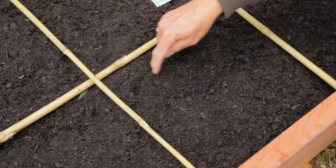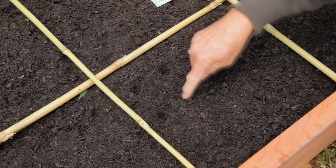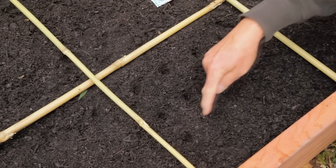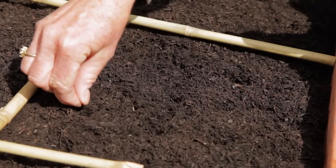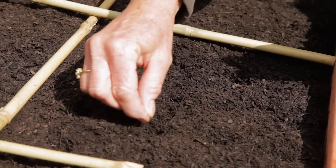Make small depressions at the final spacing of your plants and plant 2 to 3 seeds per each depression. I'm planting carrots, so I'll make 16 depressions. Rotate your crops in each square. Since I'm growing carrots now in the square, the next thing I plant after I harvest the carrots will be something like cole crops or legume crops.